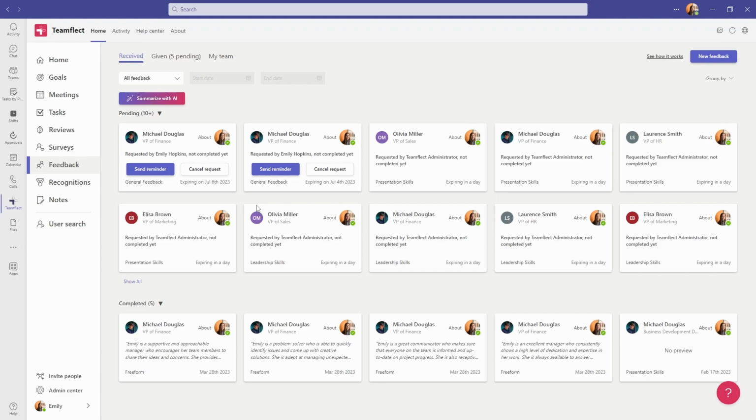Now, in the case of Teamflect, a lot of the data is inside of Teams. It's manipulating the data that exists within your meetings and your tasks and so on and so forth. But there is some data that's sitting outside of Microsoft 365 as well. Outside of Teams, Teamflect is also available through the web and from Outlook. So even if your organization is a mix of Teams users and those who never touch Teams, you can still use it. And this is the case for a lot of apps that you'll see in the Teams marketplace.